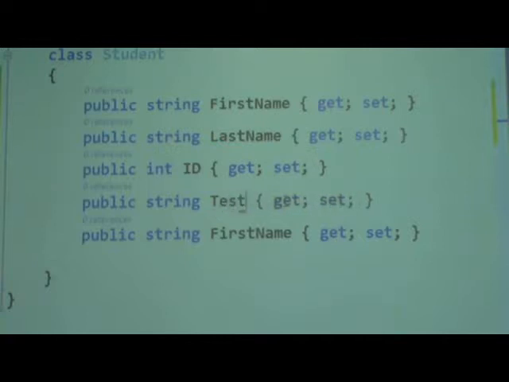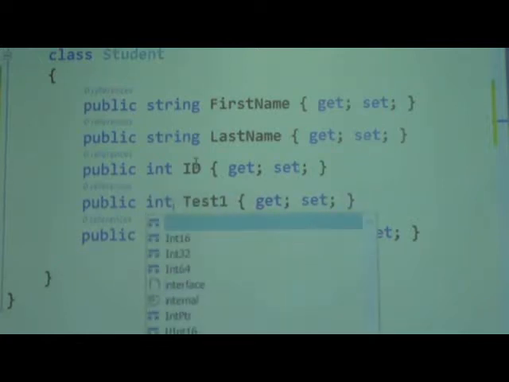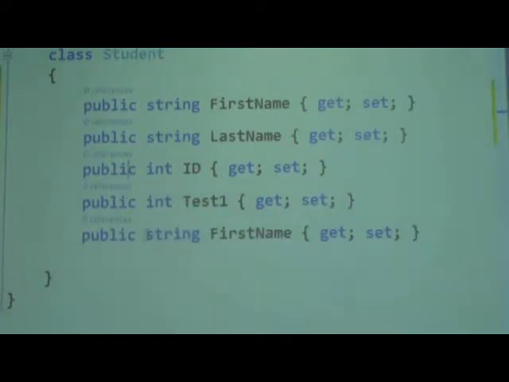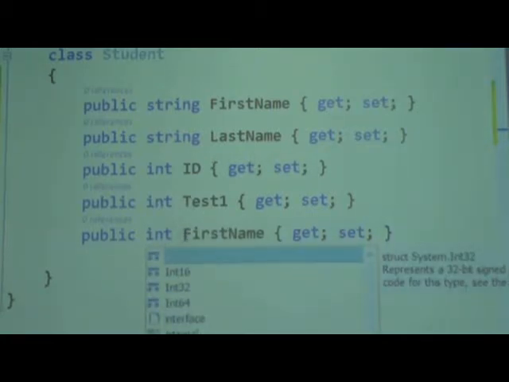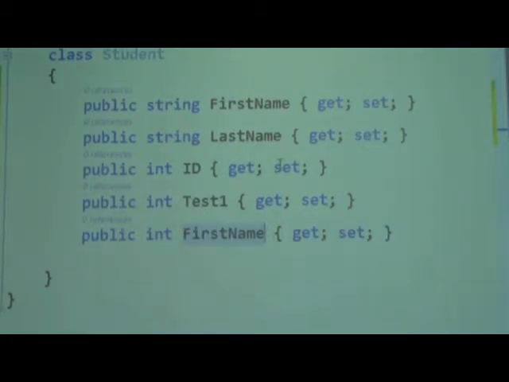Then test1, and integer, correct? And then int test2, right?